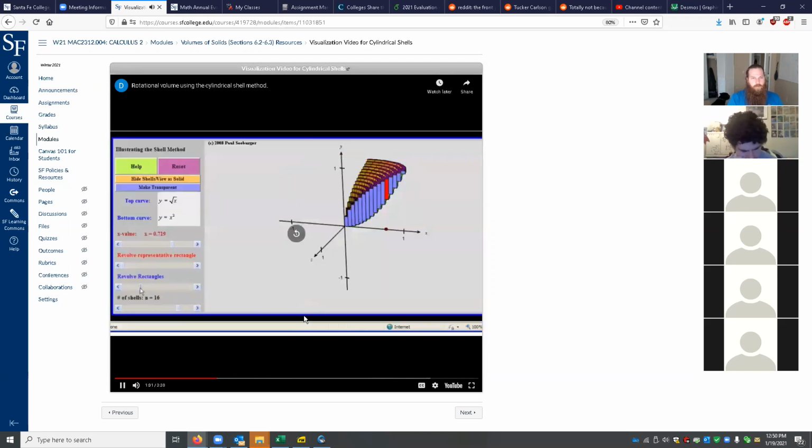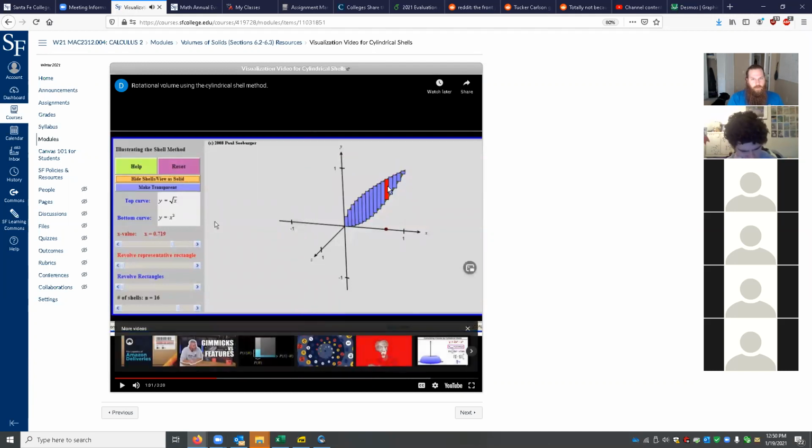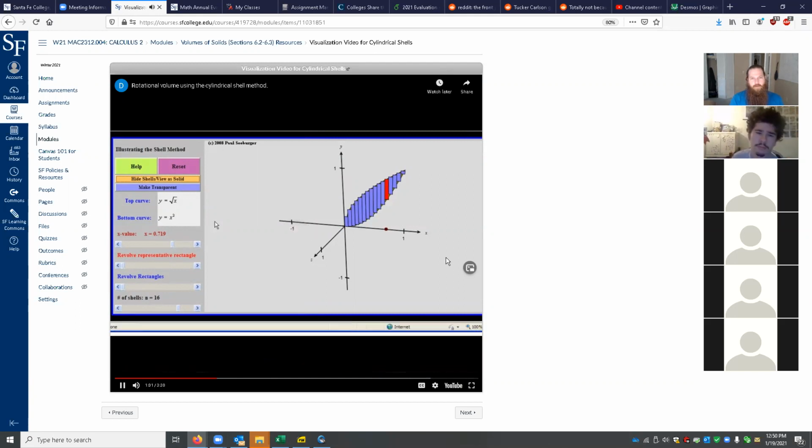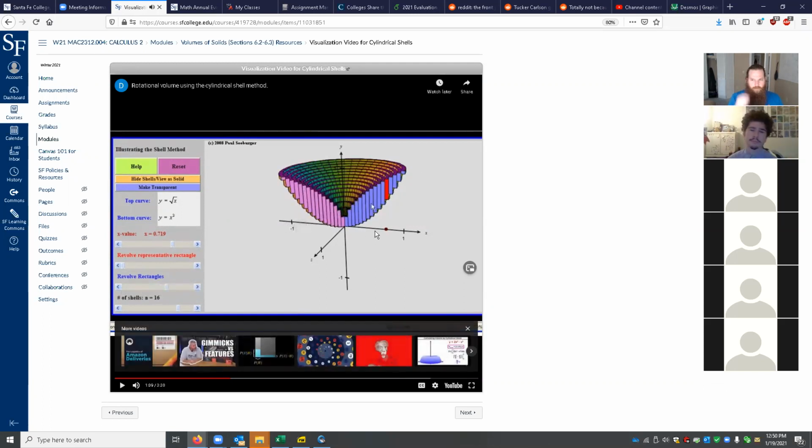So look, all these different strips. If you wanted to get the whole solid, you would have to have an infinitely thin strip at every single x value along this region. So you have to imagine: what's the volume when the strip is here? What's the volume when the strip is here? You come up with a formula for that, and then imagine stacking the results from all those strips. That's what the integral does. Stack up to form the solid. Does that help a little bit?